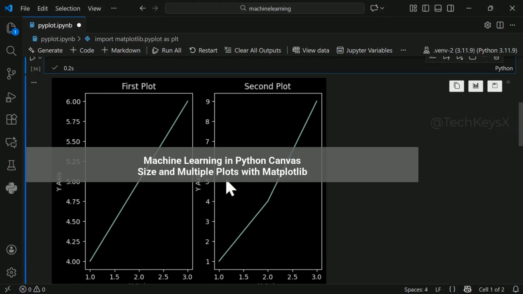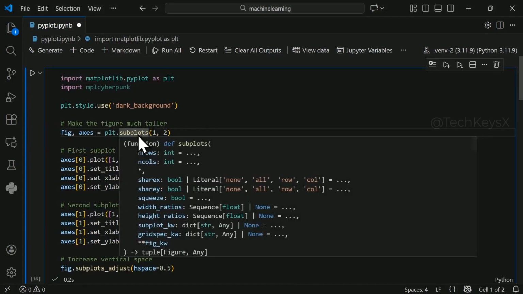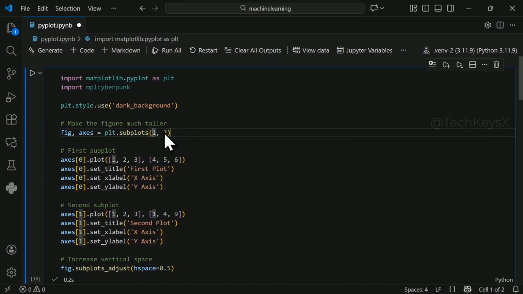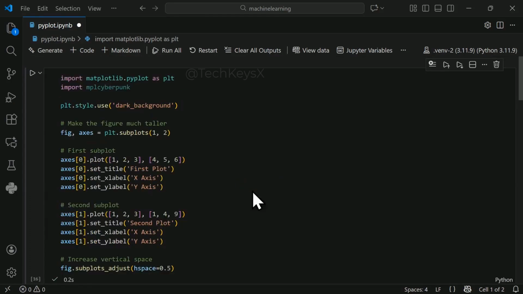So as you can see here in Matplotlib, we have 2 plots over here. So how do you actually have 3 plots? It's very easy. What you can do is change the parameters in the subplots function. So here we've got 1 row with 2 columns. That means it is one row over here, and there are two columns or two graphs, one over here and the other one over here. So what you can do is change that to three, for example.